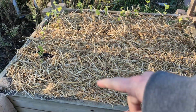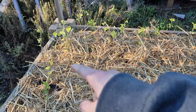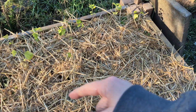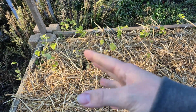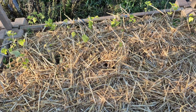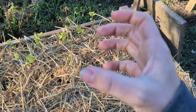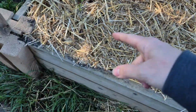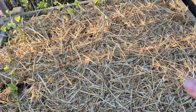Over here, this bed is cleared. Last video, the corn was here. It's been already cleared out. Got all these Rose of Sharon saplings in here. They're not in pots, they're just directly in it. So they're just here to winterize over winter. They'll basically stay over winter, and then in the spring, I'll dig them back up and put them in little individual pots, like bigger pots. And then that's another one, but it's already in a pot. So that's just for now.